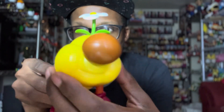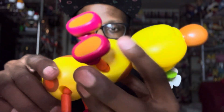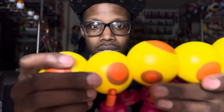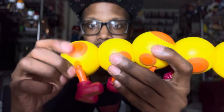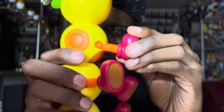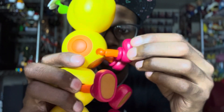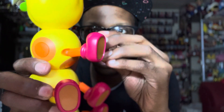His head turns left and right and it probably rotates — yeah, it rotates. Does his body rotate? Yes it does, that's cool! Yep, his body rotates. I think all his body segments do. I'm not sure if these can come off — I don't think so, I don't want to break it. His feet move left and right, and the legs go left and right as well, which is cool. It takes a little bit of pressure to move his feet, but this is a pretty cool figure.